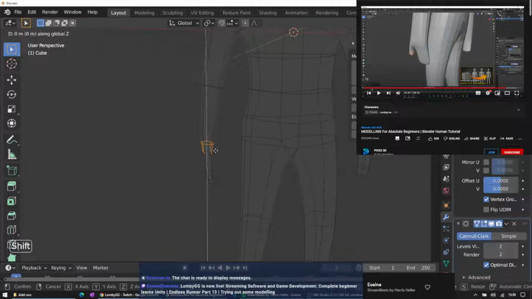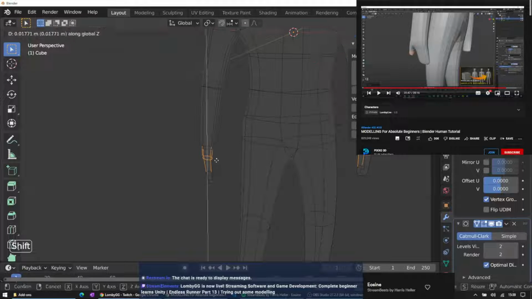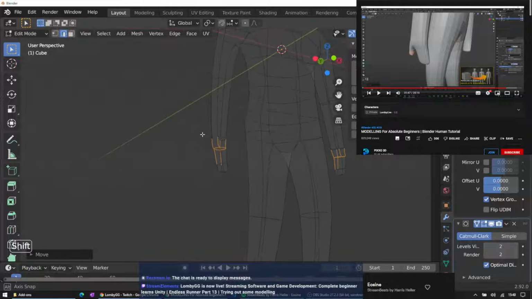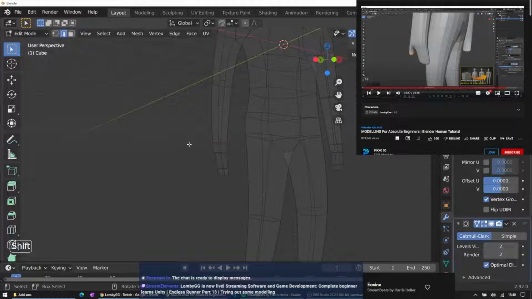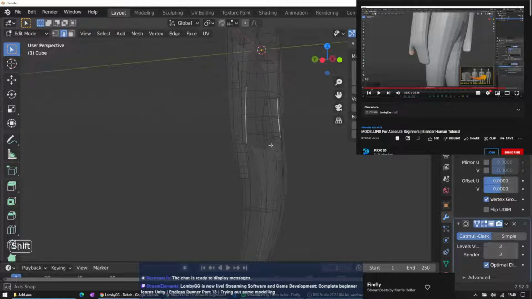G, Z. Oh, that just means the whole thing, okay. So then if we do that one, G, Z. I want to shrink this. What if we do S, Z? Not really what we wanted.